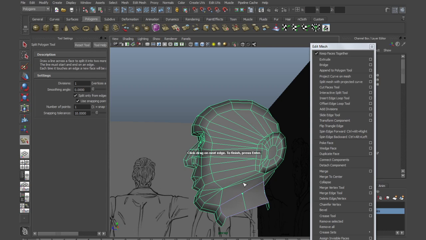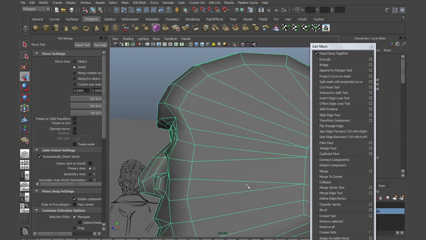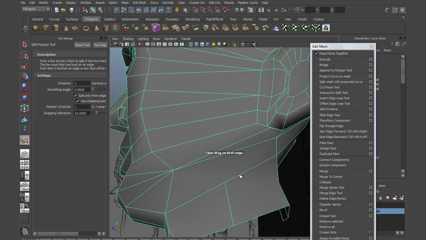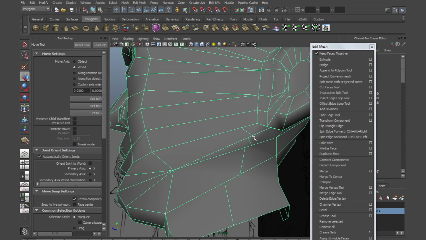Sometimes we can do these one at a time. Vertex. V-snap. V-snap. V-snap.